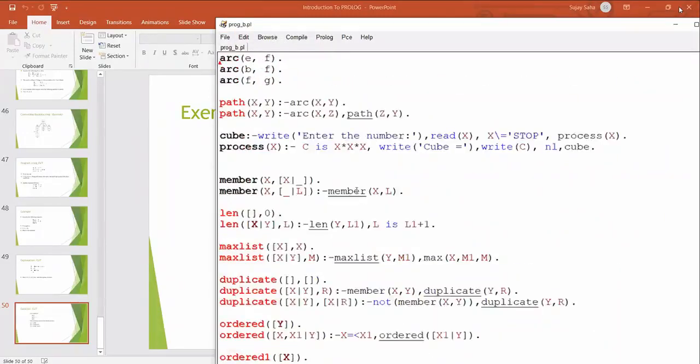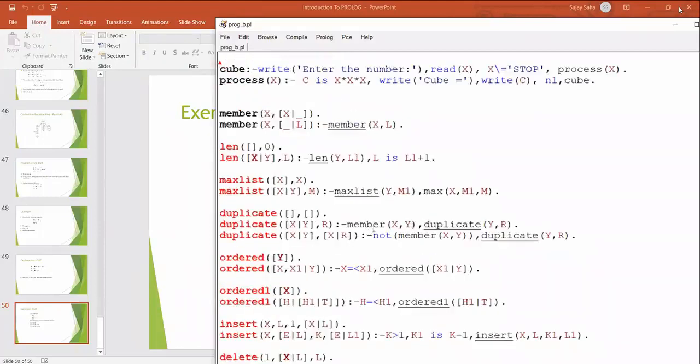Now there are other applications also like this. I hope you remember removing the duplicates, right? Removing the duplicates. If x is a member of y, is there any reason to check whether x is not a member of y? So here also we can modify it. How can I modify it?